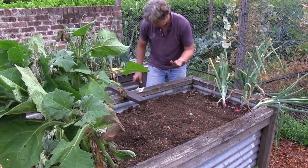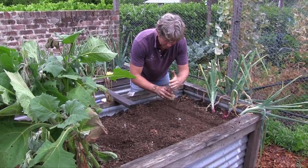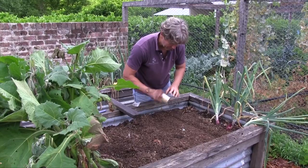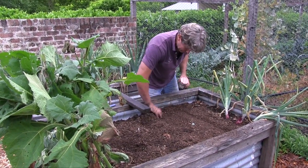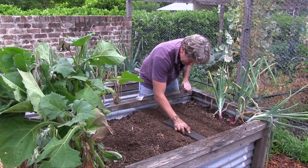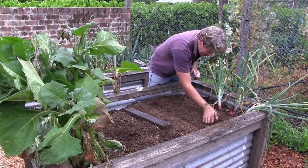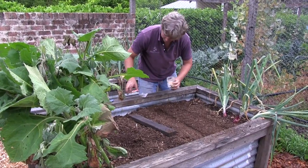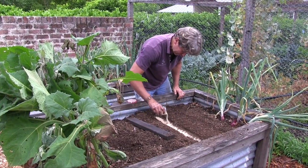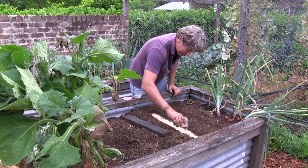All right, now the other way is you can grab, I've just preset this up, a bit of sand and throw the carrot seed in the sand in a jar or something like that, put the lid back on, mix it up, and what I'll do is just create another little flat spot there. What we'll do is just spread a little bit of that light soil back over those other seeds, and then just basically pour it out, seeds and sand, along where you want that row to grow.